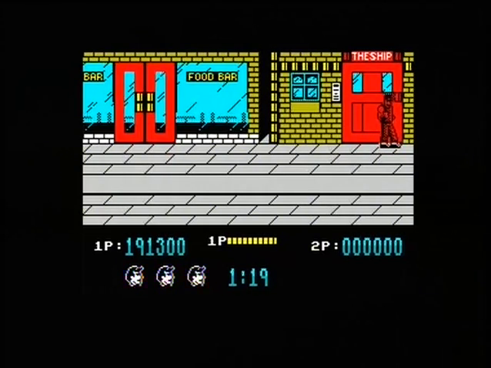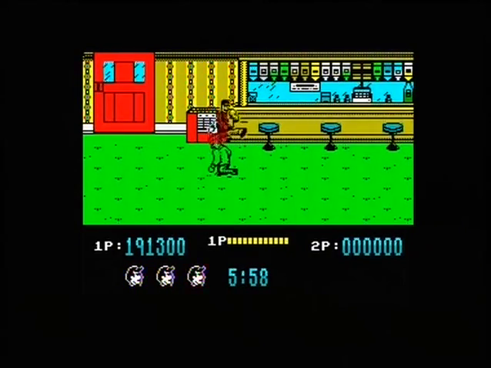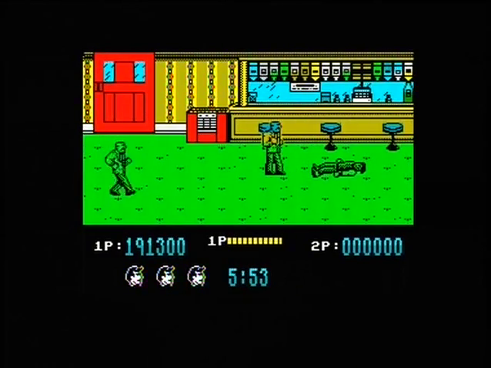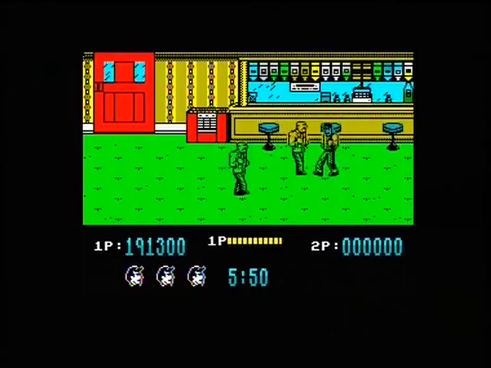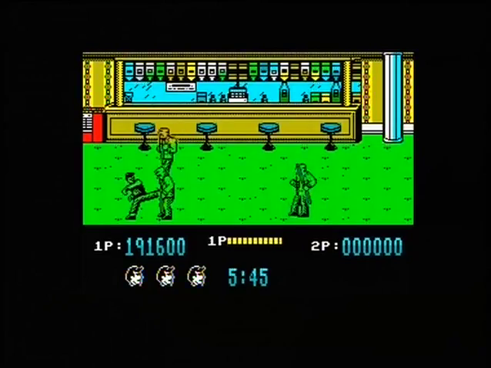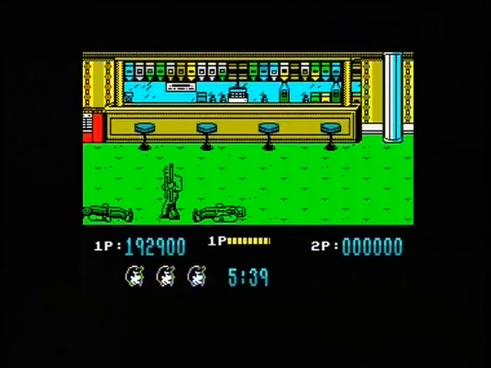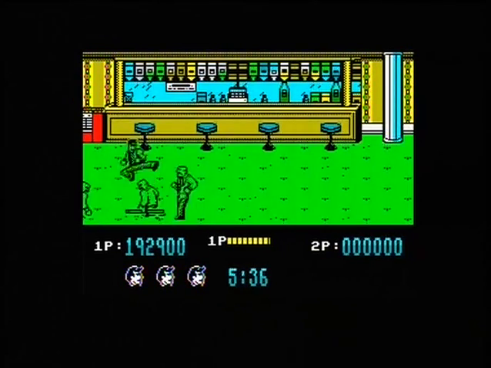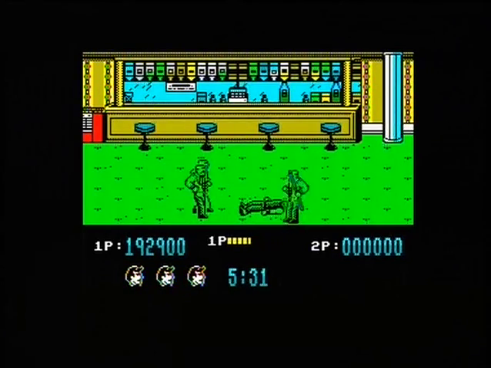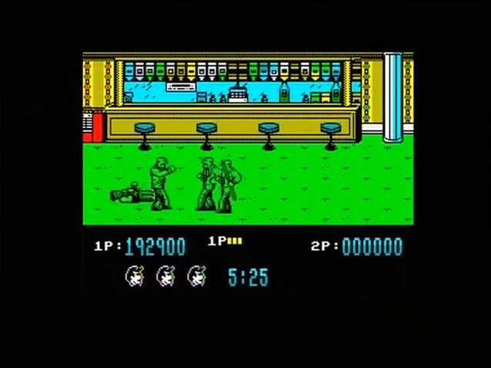Now we've got to try and beat up Mr. Big's bodyguards. And these are tough bastards. Tough, tough bastards, these are. Oh, shit. Again, they duck. Double teamed me there, didn't they? Oh, shit. Oh, fucking hell. Headbutt right in the face. Nasty. Yeah, you can't muck about with these guys at all.